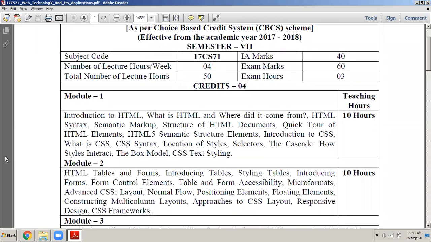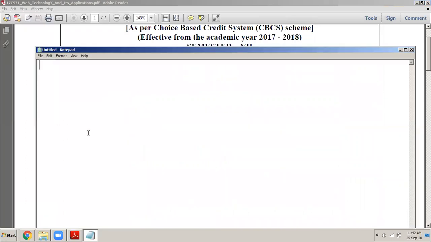HTML was developed till about 1990 to 1995. Till 1995, all the web pages used to be developed using simple HTML. This HTML then later on evolved, became better after 1995, and it became XHTML. So we have now two things. First we had HTML, later it became XHTML. Now, what is the difference?